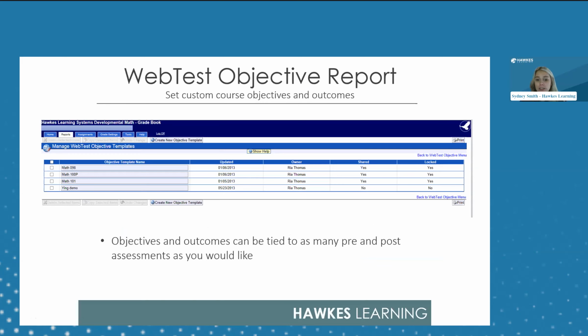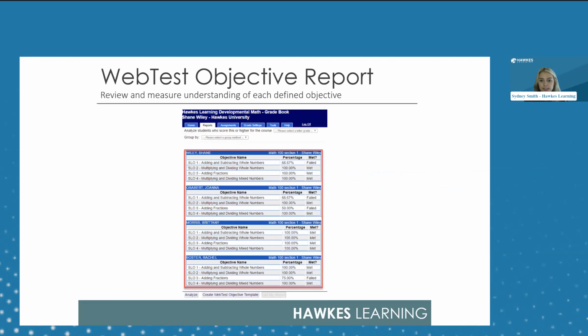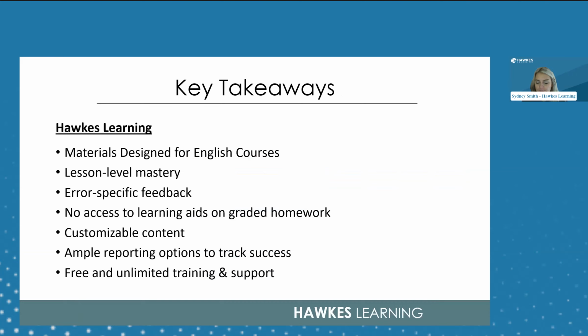This is a really great tool, especially to help with accreditation purposes and things like that, or just for you to be able to analyze if your students are accurately meeting the student learning outcomes that you have set. So you would tie specific test questions to your learning objectives to see how many students are reaching those objectives that have been set. And again, we provide you with that reporting tool, letting you know if students met or failed that objective for the course.